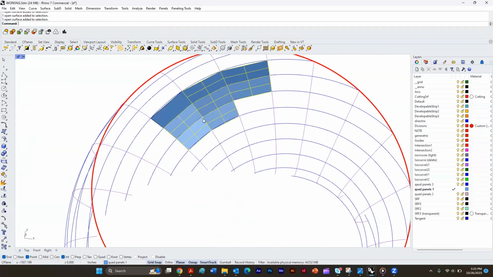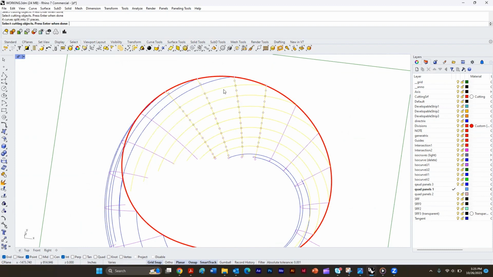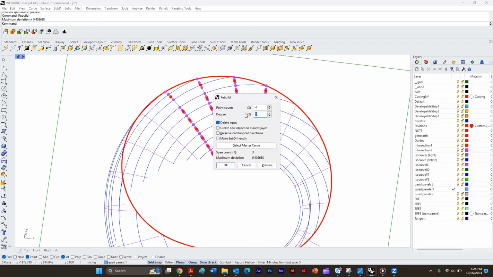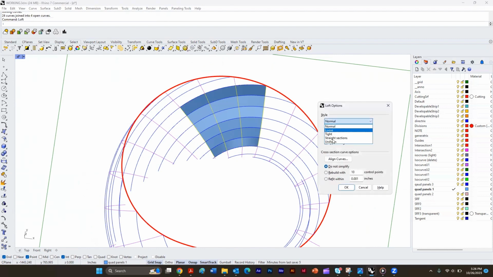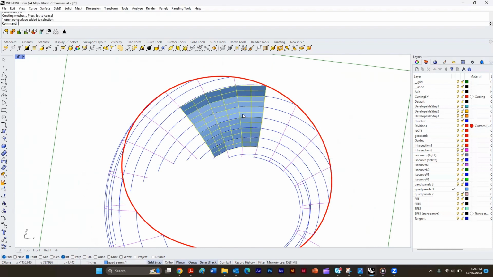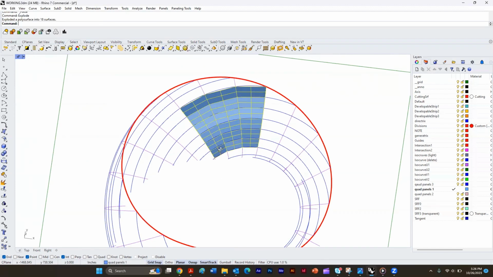The other method, as I went through before, is to select a group, split them with the other curves, rebuild them with degree 1 and 2 points, and then get rid of any extra bits so they all have the same number of segments, join them, loft them with straight sections, cut this, undo till before you split, and paste and explode.